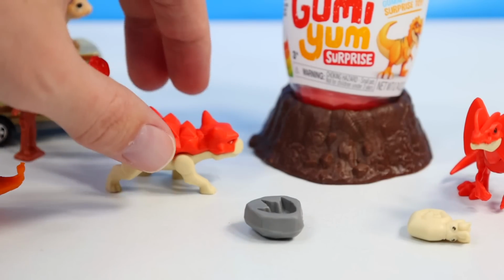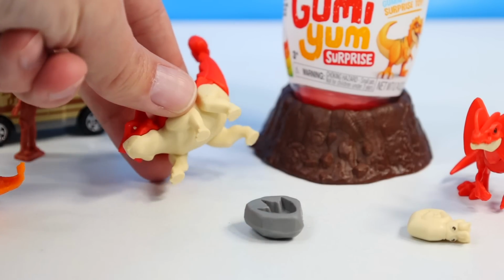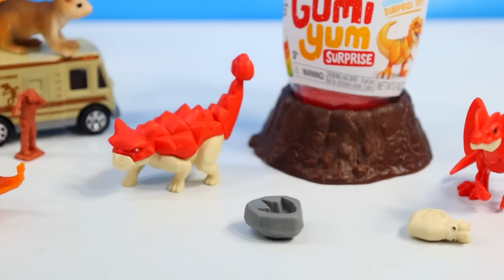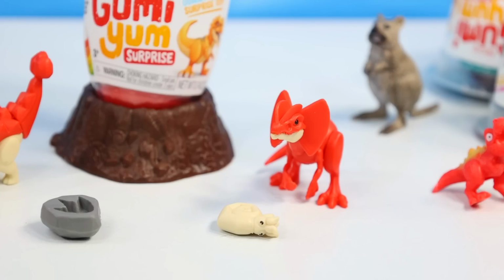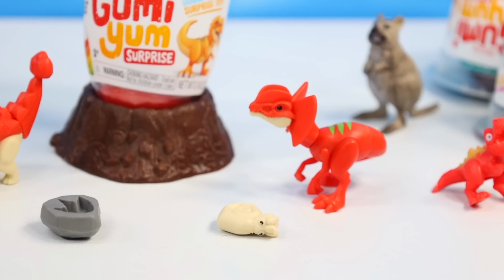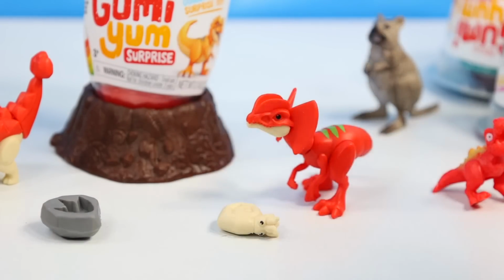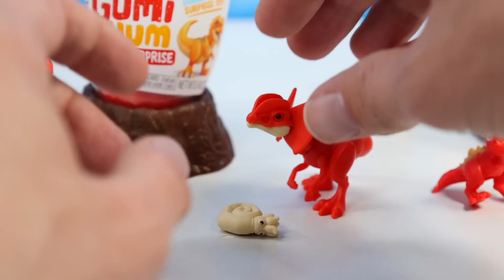There's some sharper lines to the sculpts, and in some cases a two-tone color case with lower tan on the underbelly of the Ankylosaurus and red up top. The Dilophosaurus appears a little softer, less angular, but still kind of sharp, in red with green stripes down her back. And there should be a little bit of articulation here and there. I think her mouth opens up.